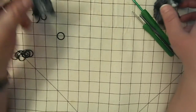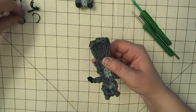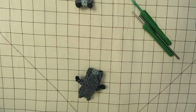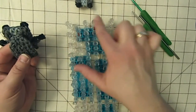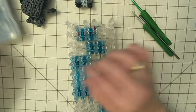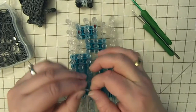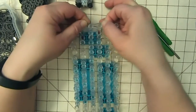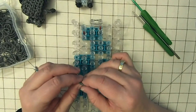Alright, now we're going to do his tail, and his tail is going to be really easy. Let me just move my rubbish out of the way and set my loom up so you know what on earth I'm doing. It's all going to be grey. You're going to start tapered, and we're probably going to go down about 10 and just come back up. So let's do that together. Take two bands, wrap them on themselves in a figure eight, and that will be a spot to secure on.